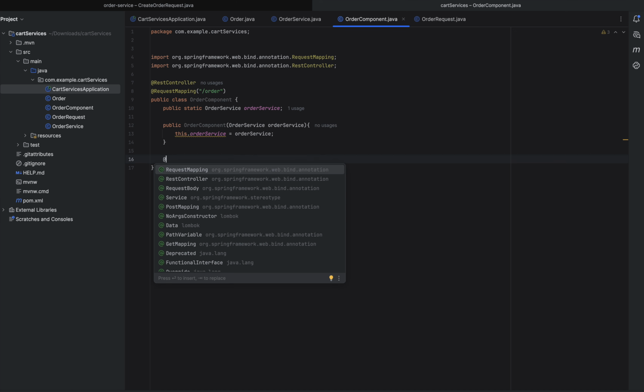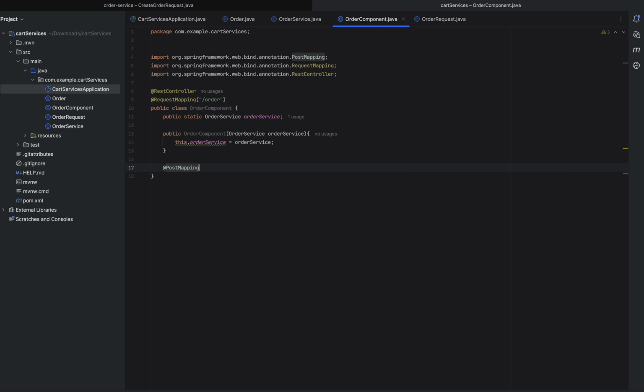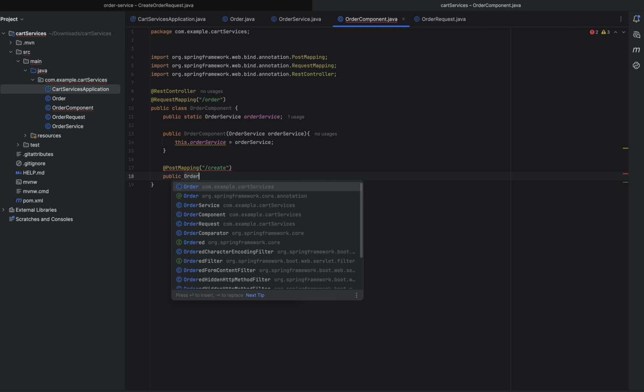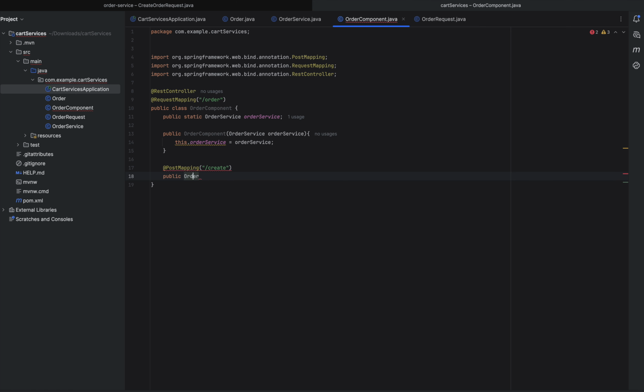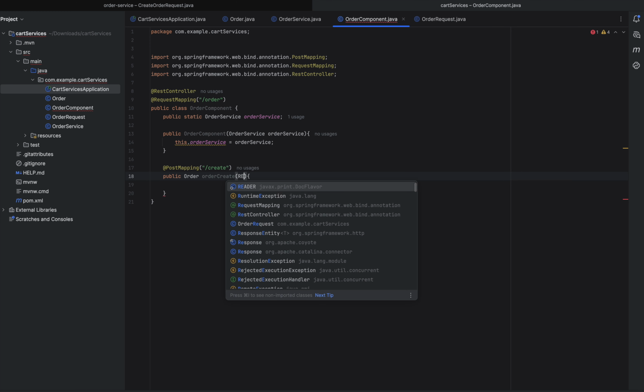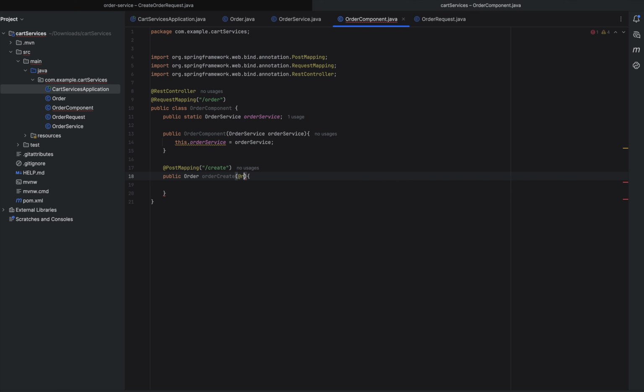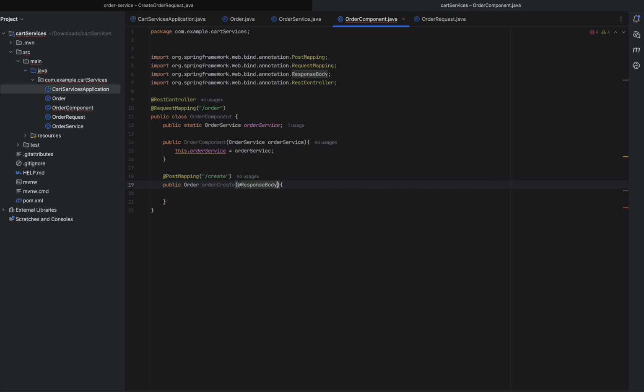So let's create the first API. It's my post API, so I'm adding a post mapping here, saying that my base is slash order, but after that I need to check if it is create or not. If it's create, call this function that will return you the order, and the function name is order create. Order create has the request type, so we need to say request body.